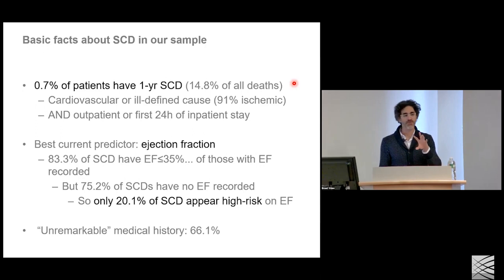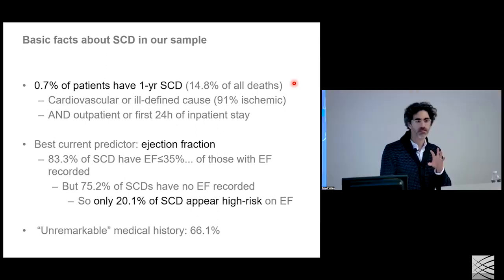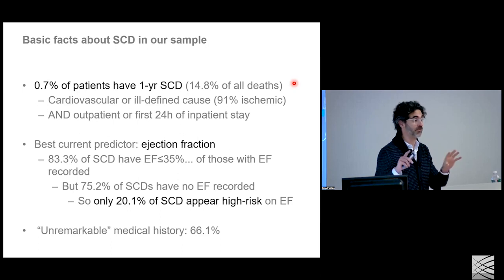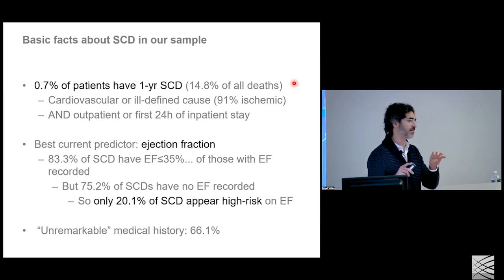When you abstract away from this cardiac ultrasound and just think about whether these people look high risk on other dimensions: if you classify people as basically healthy if they have either no medical history or just hypertension and high cholesterol, about two thirds of those sudden cardiac deaths are in people with either nothing or just these hypertension, high cholesterol things. So it does often just come out of the blue in people who are basically healthy.